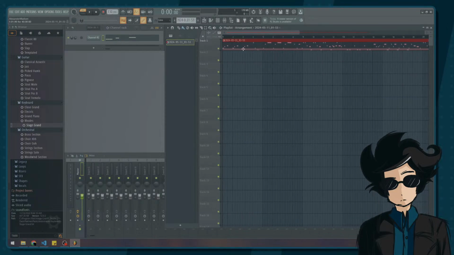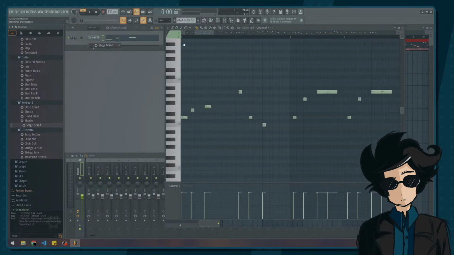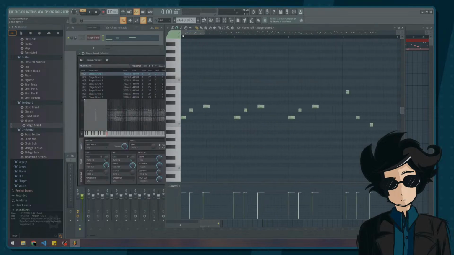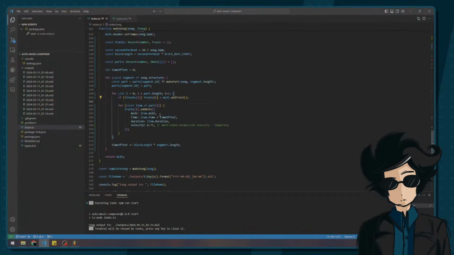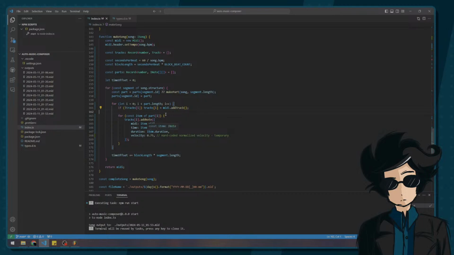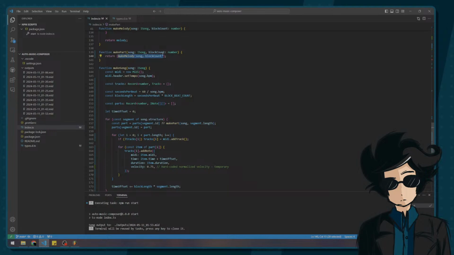Yes, seems like it. Let's give it a double check. Okay, and now I should attempt, better double check it. Now we do a double melody. There we go. Should be fun.